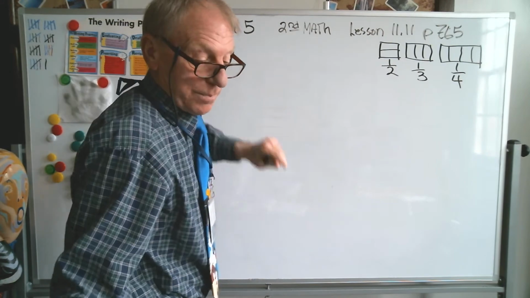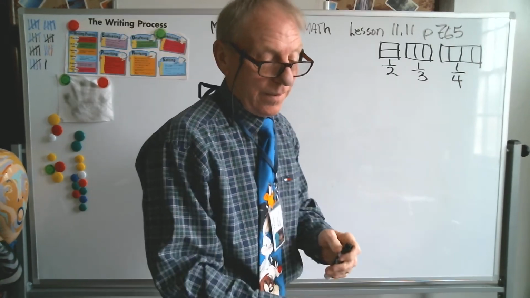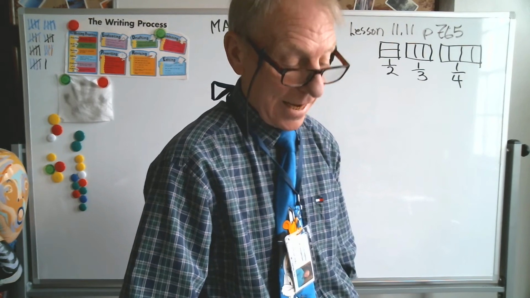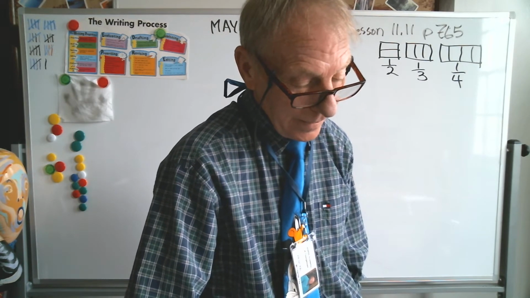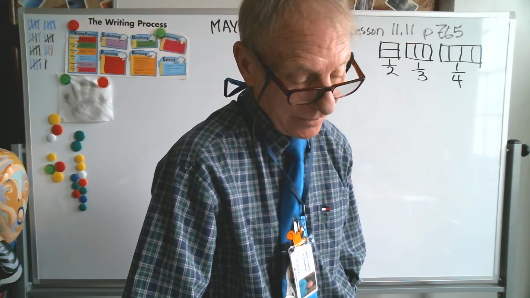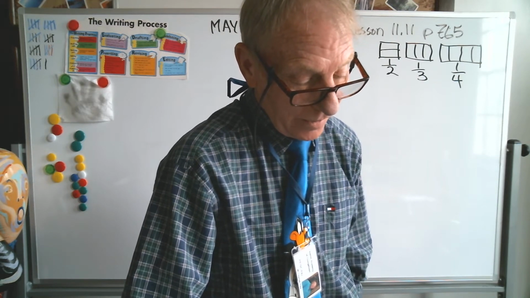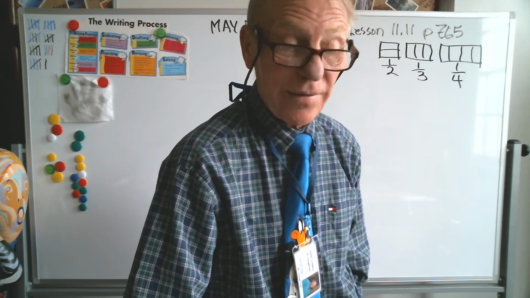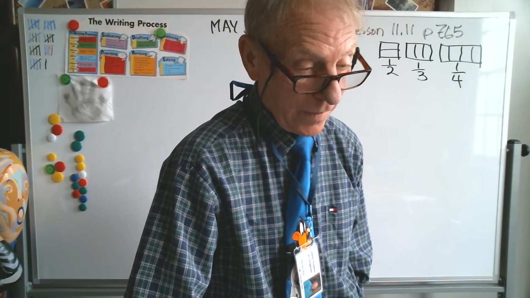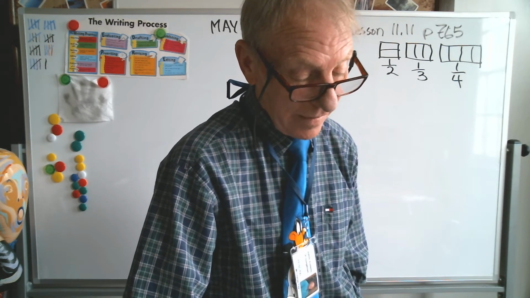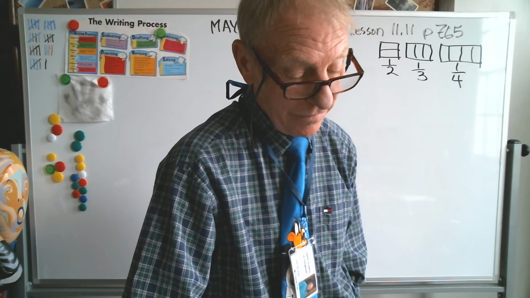All right, the next page. Number 6, on page 768 now. David needs to divide 2 pieces of paper into the same number of equal parts. Look at how the first piece of paper is divided. Now you notice right away that that is a square. All the sides are the same length. Show how to divide the second piece of paper a different way.